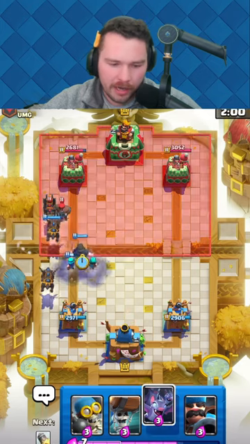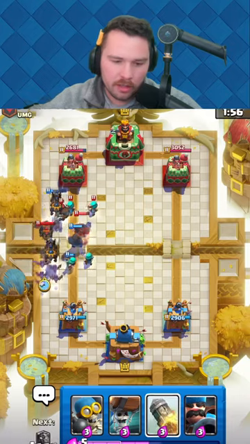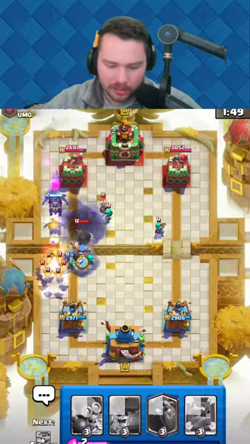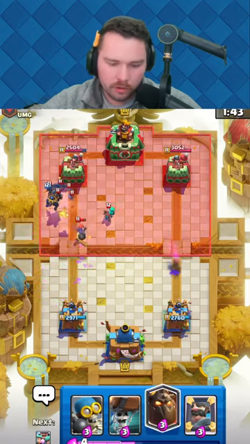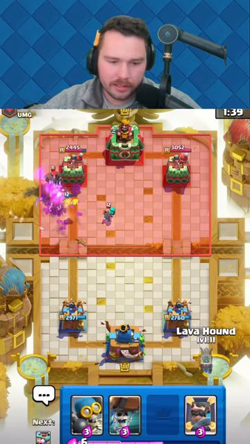So we're going to see once that locks on. Now we're going to pressure with our rascals. He actually did not mirror their... They did not mirror their lava hound. And this is actually a really good rocket. Kind of a weird play, but it works. And so they do defend a reasonable amount, truthfully. But probably not as good as he would have liked.